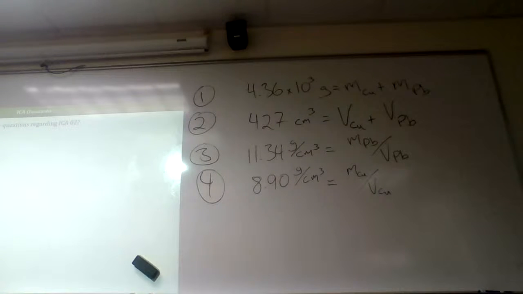Not yet. So I see what you're talking about for equation 2 now, right? No, just that top. Just for this one? Yes. So once you solve for the mass, whatever's on the other side of the equal sign can be plugged in anywhere mass shows up. Mass of lead shows up over there. So you can say 11.34 times the volume of lead plus, I'm going to do the same thing for, we'll do it one step at a time, plus the mass of copper equals 4.36 times 10 to the 3rd grams, but I'm going to leave off grams.